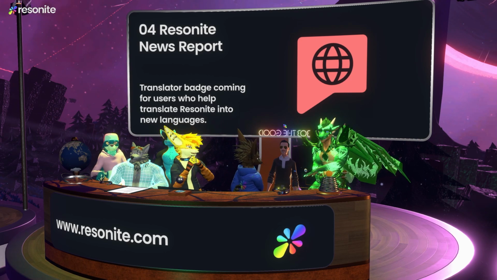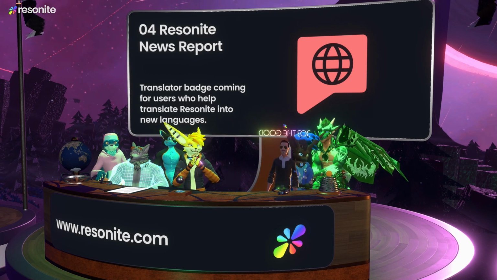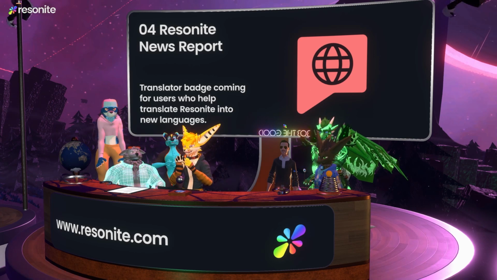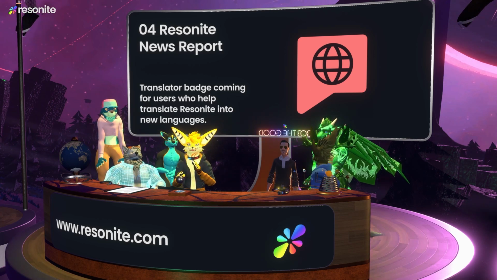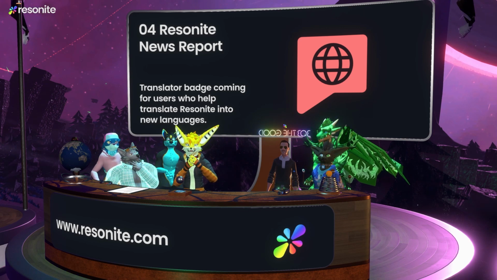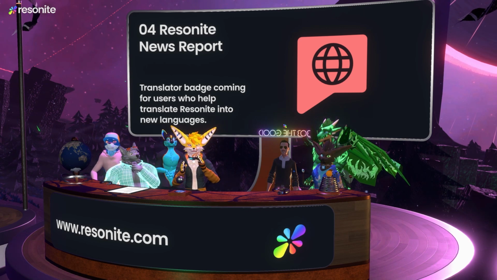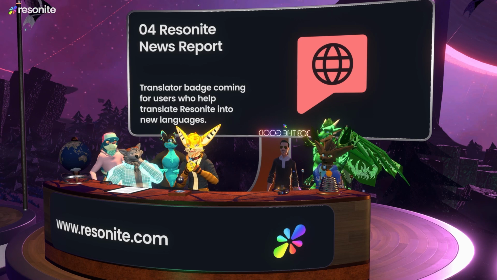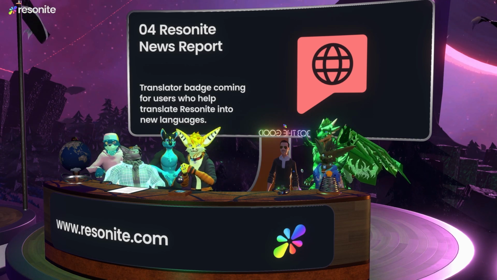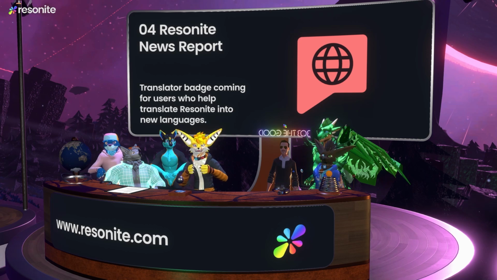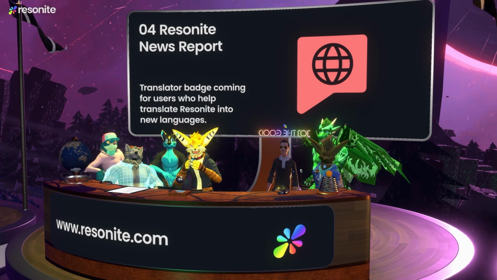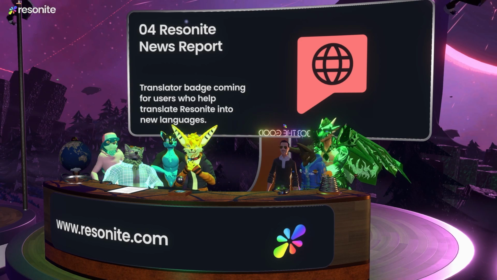We have one more thing with the content side that we want to mention in the good pets. We are adding translator badges. This took a little bit to sort out because we were figuring out how to couple it with some things. So we have some more things to announce with that, but we'll start assigning everyone their translator badges because we have a number of people in the community who have been helping to translate Resonite into lots of different languages. Many of them have been contributing very diligently.